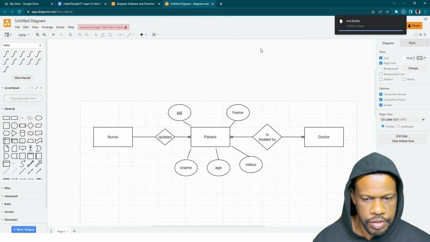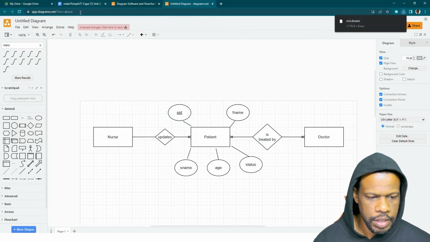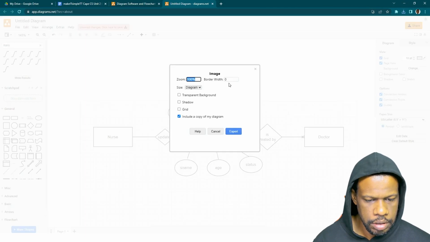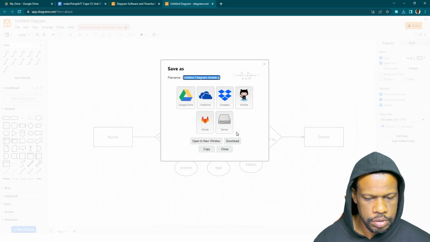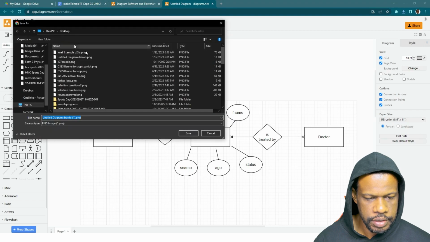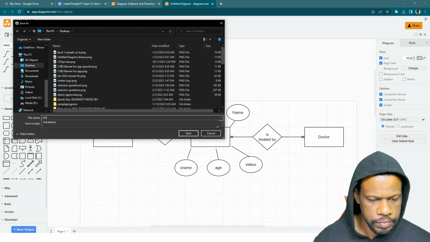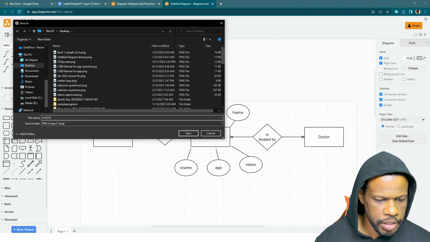You'll see it has a draw.io file, so you can re-import it. And then my last thing now, I'm going to export it as a PNG. Export to device. We'll name it ERD.png.